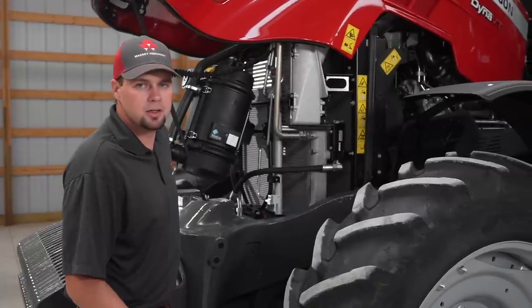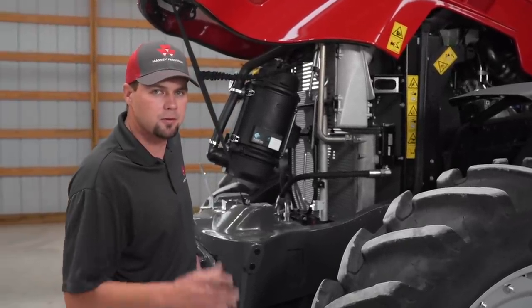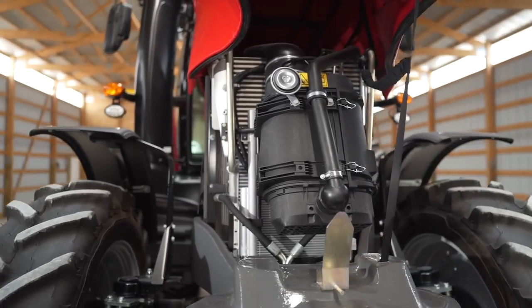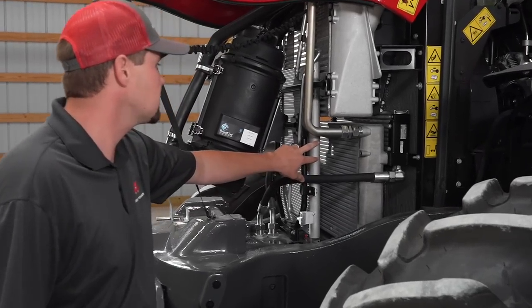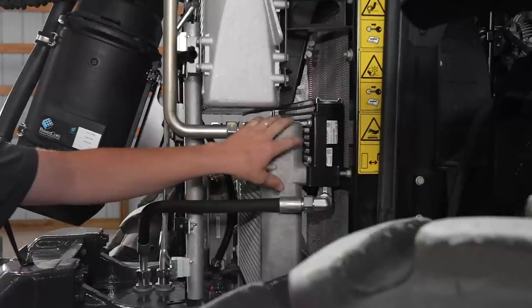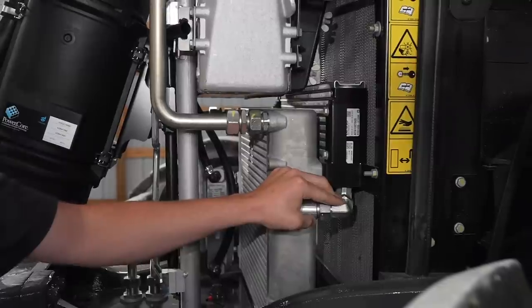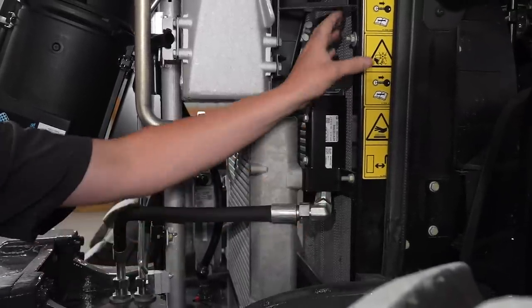With the introduction of the 8700 S-Series tractors, our AGCO Power engineers made a few small but significant changes to the front cooling package. Here you will see our easily accessible air filter, the condenser — which increased in size — the air-to-air intercooler, the transmission cooler, and we also added an external oil cooler to help power the increased demands of implements requiring more and more hydraulic flow. Then you'll find our radiator here.